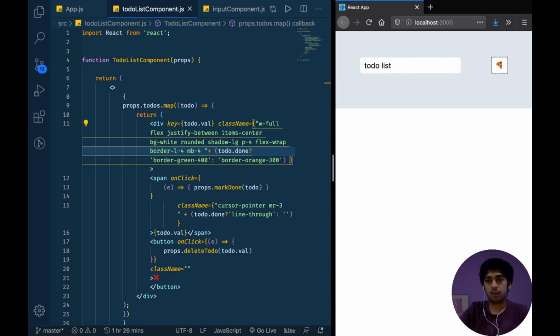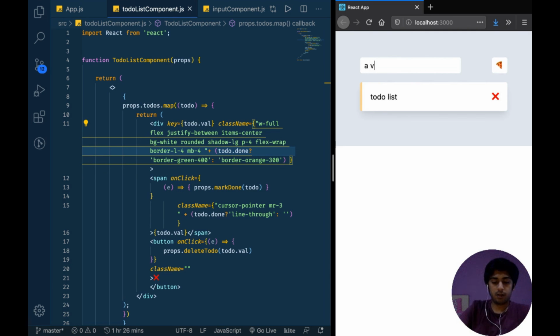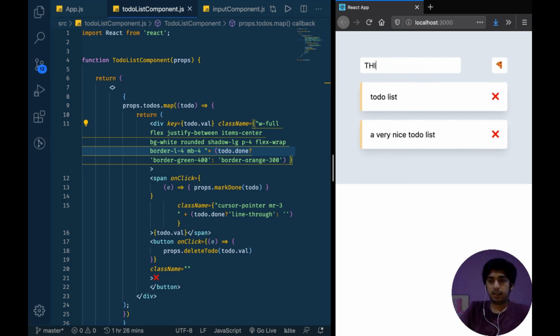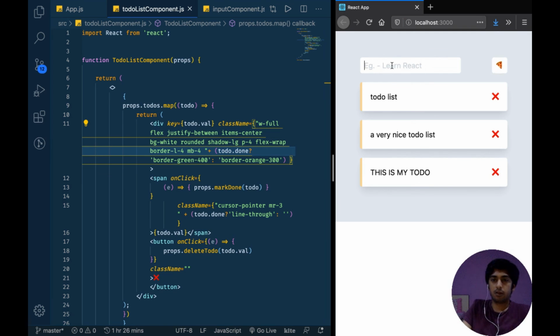To-do list. A very nice to-do list. This is my to-do. Get better at React.